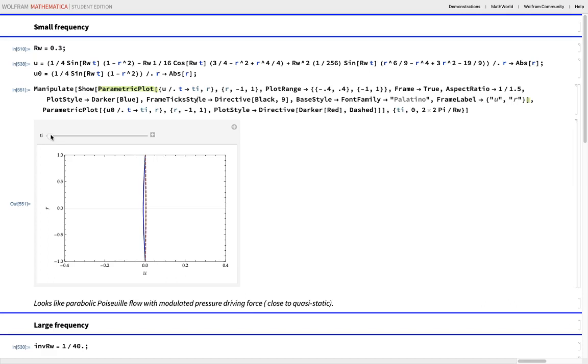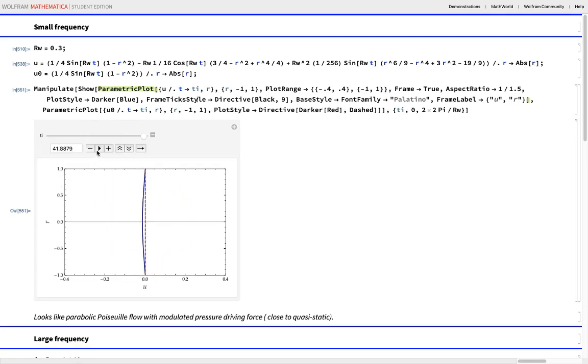So if I vary time, I'm going to do this over 2 periods of motion. Here, let me just play it for you. Yes. So you first look at the blue line, you see it's just, as we expect, oscillatory. And if you compare it to the red dashed line, you see it's almost a quasi-static response to the driving sinusoidal forcing. But there is some amount of lag that really comes from the fact that R omega is finite. If you make R omega much smaller, you will exactly overlap with the red dashed line, which is the completely quasi-static response.